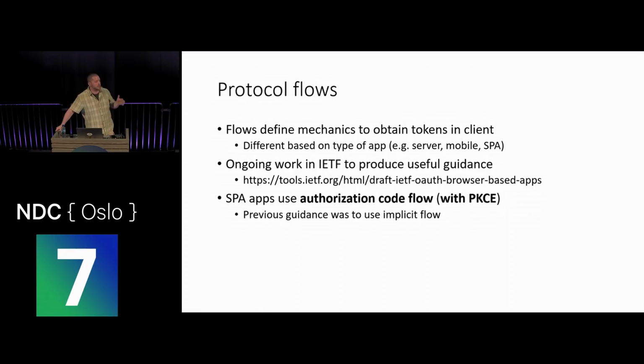Now, it turns out the authorization code flow itself has some problems. There's a substitution attack called the code substitution attack. And so since then, the working groups have also added another RFC to kind of fix the hole, or patch it, if you will. What they've introduced is another specification called PKCE. PKCE is the acronym there. It stands for Proof Key for Code Exchange. So the idea is that you need to be using code flow with this PKCE spec to have a nice secure approach for your browser-based application. I'm going to talk through the details of that, and hopefully it'll make more sense.